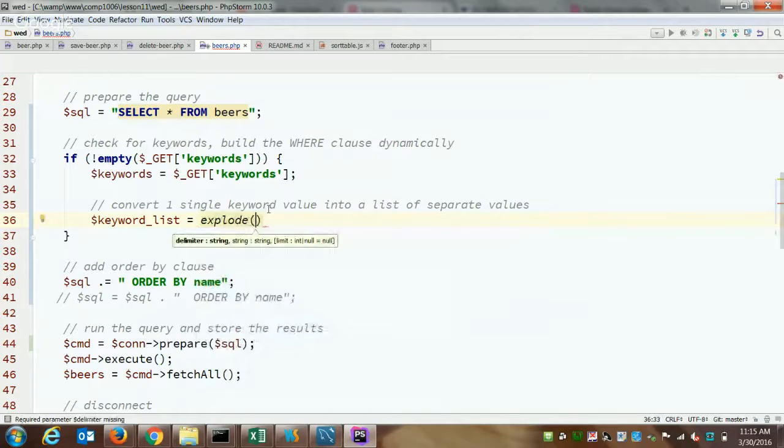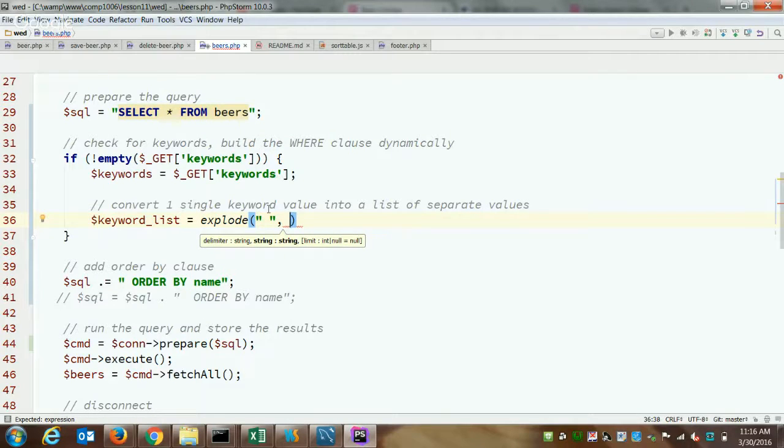And my code editor says explode takes two parameters. The first parameter is the delimiter. What character are we looking for that separates one item from the next? In this case, our delimiter, just put it in quotes, is a space. No, you would need multiple explode statements to handle other characters. So we might do that, right? In case someone puts in a comma, we could convert it again, or replace it. For now, we'll just check for spaces.